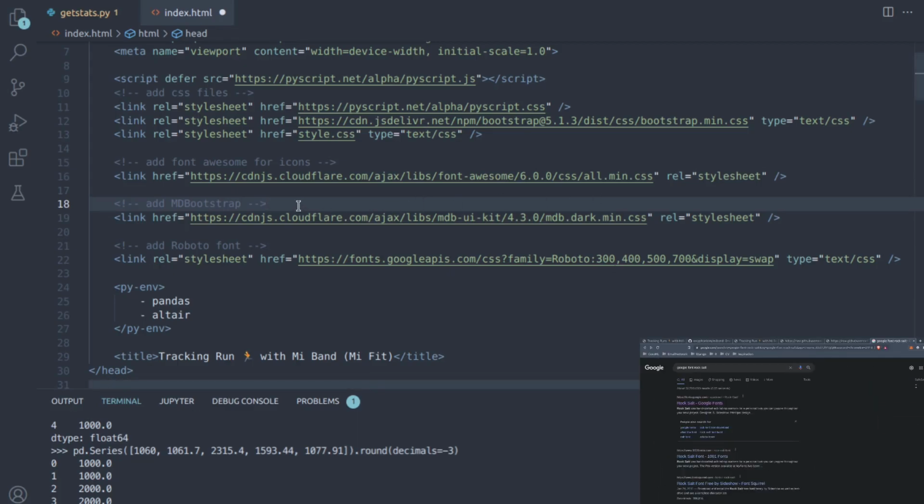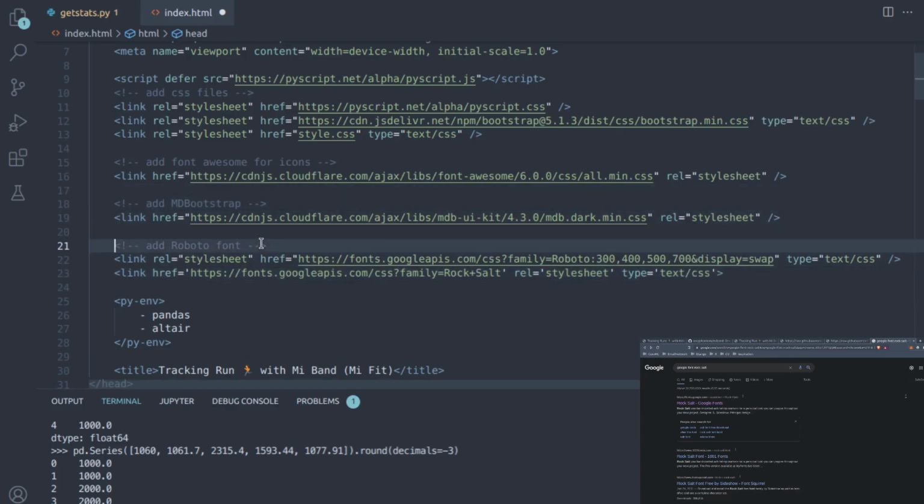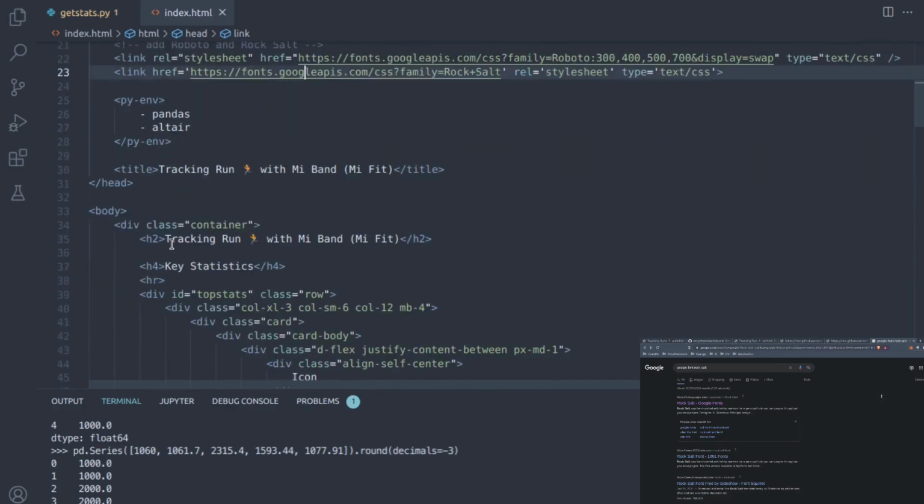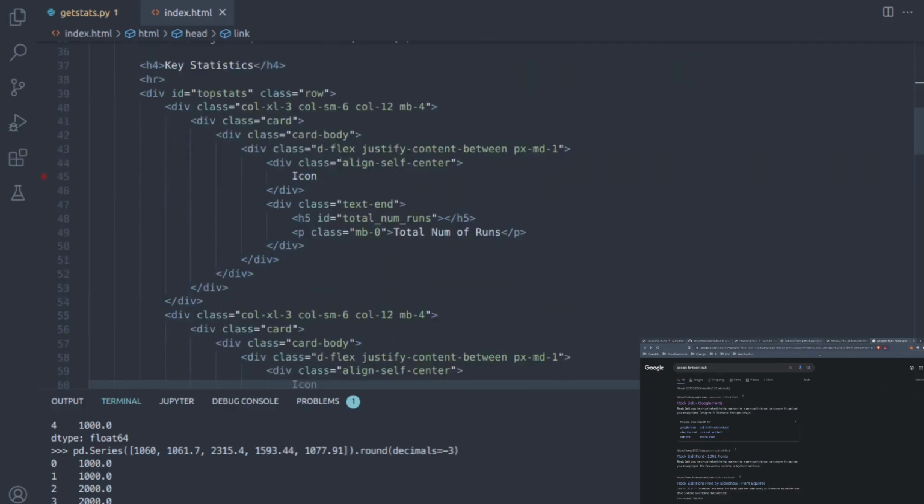So if you like this, you can just use that style. So I have that as well, and instead of saying add Roboto font, I'm gonna say add Roboto and Rock Salt. I still haven't actually changed any of this stuff yet, but that's okay. Let's just bring that in first. And now let's go to the icons and replace those icons.